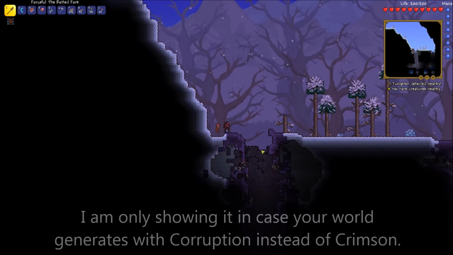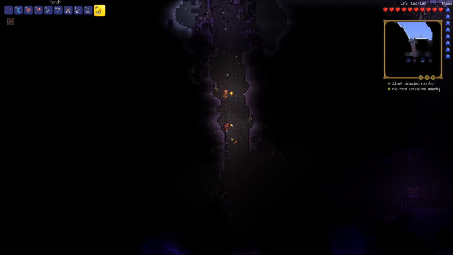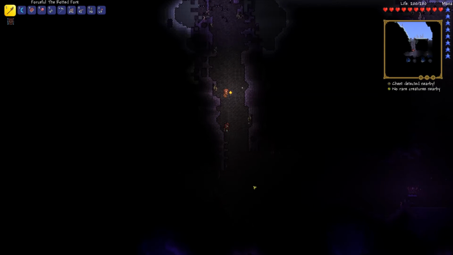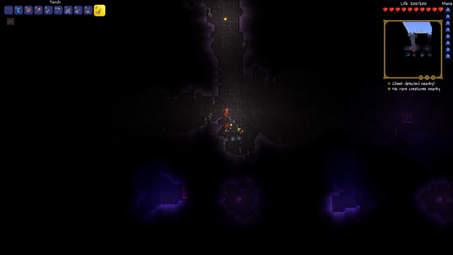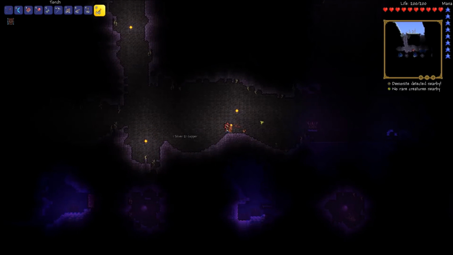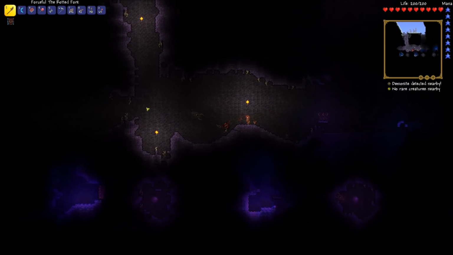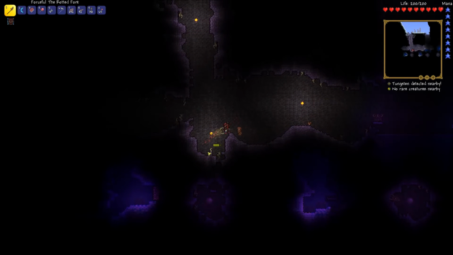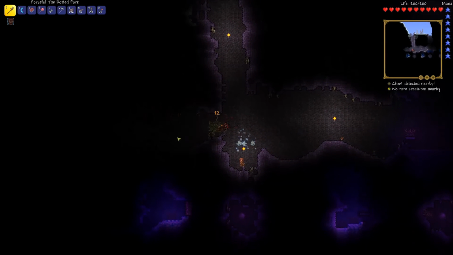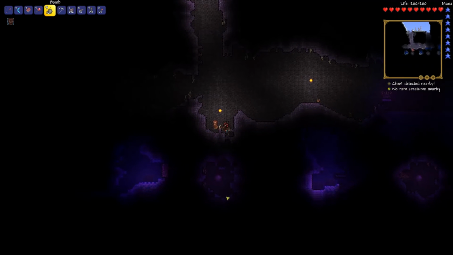Okay, so this purple stuff here, this is the corruption. It has these long vertical sort of elevator kind of shafts. This here is the demon altar. This is the corruption version of the crimson altar. The enemies are different. And then it's got these shadow orbs, which is their version of the crimson hearts.